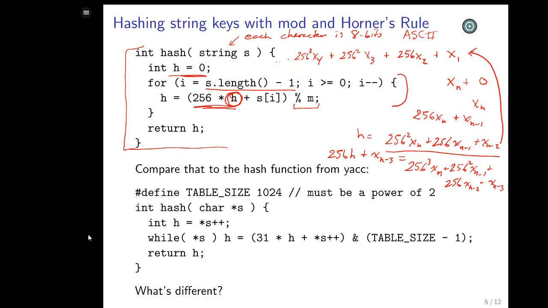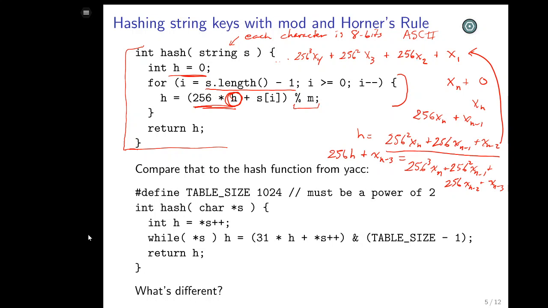But it means you're trusting that the people using your hash function are going to provide you with nice strings. They're not going to provide you with strings that all hash to the same location, that all turn out to be the same mod m. Also, it really only depends on a few characters, usually, unless m is chosen to be prime, something like that.